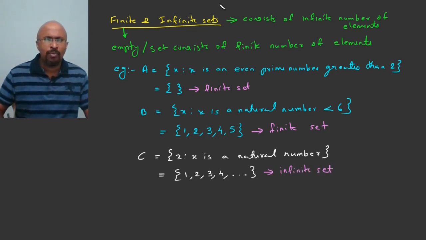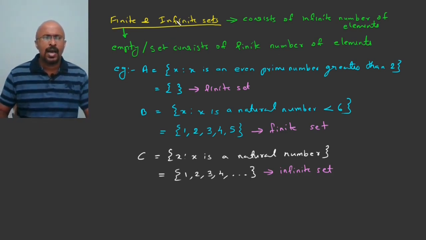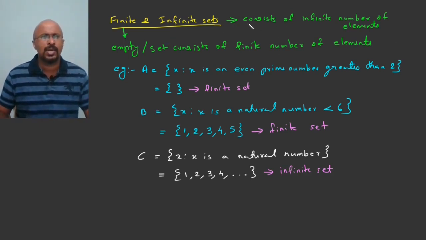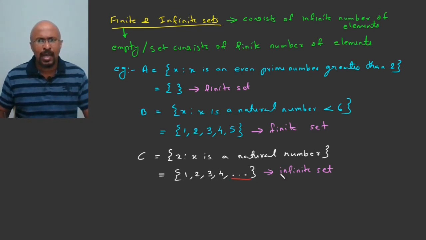So here we studied finite and infinite sets. A finite set is an empty set or consists of a finite number of elements, and infinite sets are those sets which consist of an infinite number of elements. Now look at this representation. We are representing an infinite set in roster form by putting 3 dots, and these 3 dots represent that this will continue up to infinity. So an infinite set can be represented in roster form by putting 3 dots before or after the elements, and it says that the number of elements is infinite.